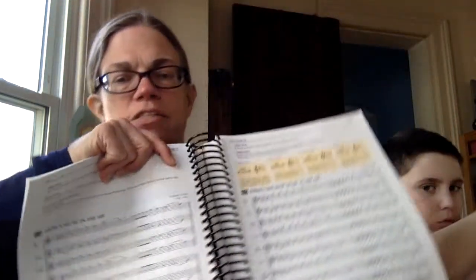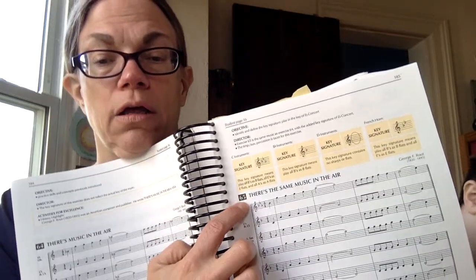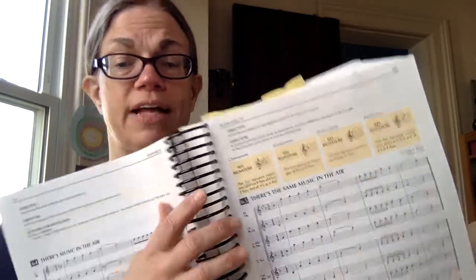I'm going to show you my massive book to show you what I'm talking about. So right here, key signature, they're putting the flats there. That makes it a rule. That makes it automatic that you need to play all of those flats, okay? It's kind of like dribbling in basketball. I know that if I don't dribble, I'm going to get called for traveling. You don't have to tell me every time you pass me the ball.